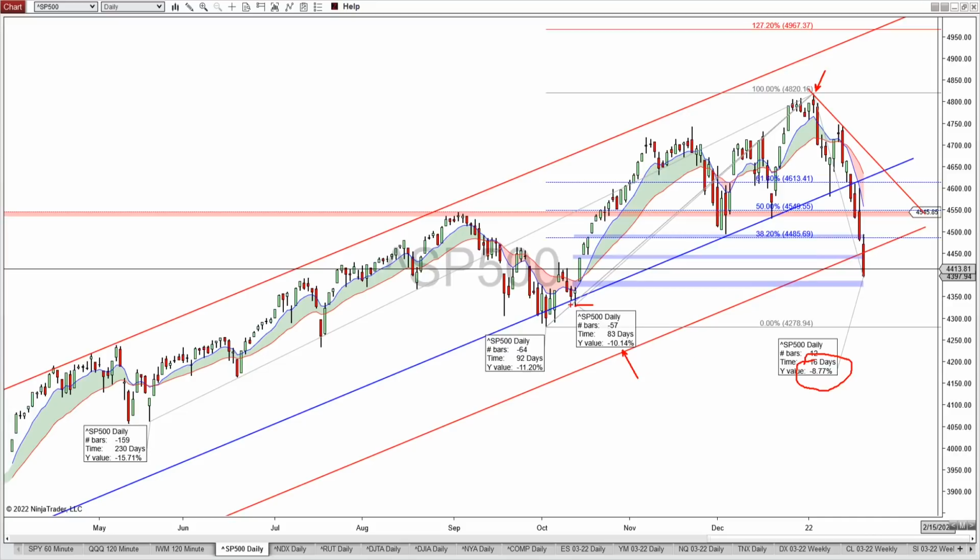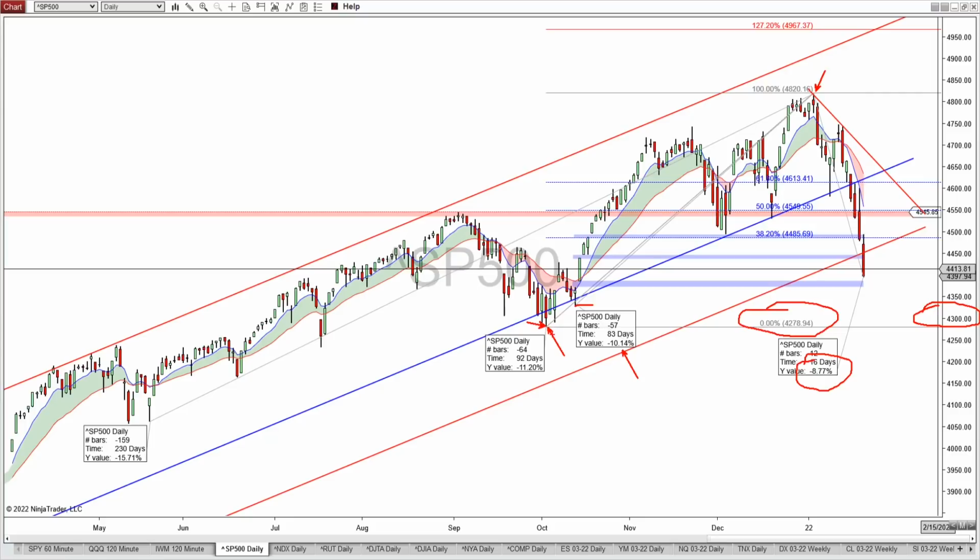So if it breaks down and comes down to this pivot low, and if it continues to move down here, remember we were talking about the 4,300 level, right? One of the critical levels to keep an eye on. Well, actually, we are looking at this pivot low here. So if it gets below 4278.94 or close to that, so essentially getting below the 4,300 level, then we are actually entering correction territory.